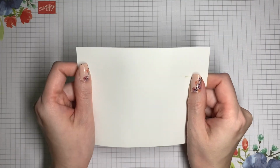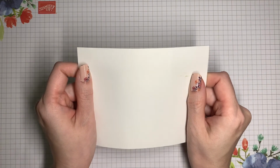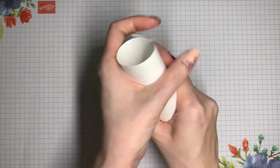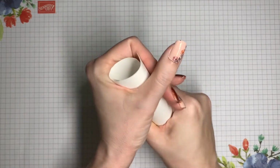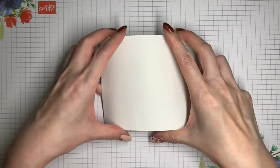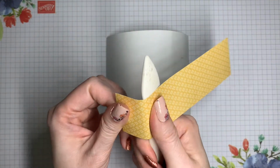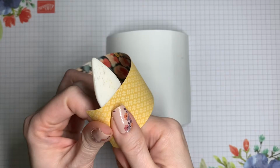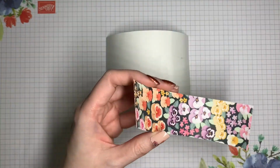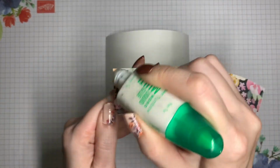Now eventually we're going to roll this cardstock into a tube. So I'm going to go ahead and start to work it just to make it more flexible. Then I'm going to start to curl some of the Designer Series paper and then get that ready to glue down. Here I'm using the multi-purpose glue, and I'm using the broad tip rather than the more pointed one that I use more often.